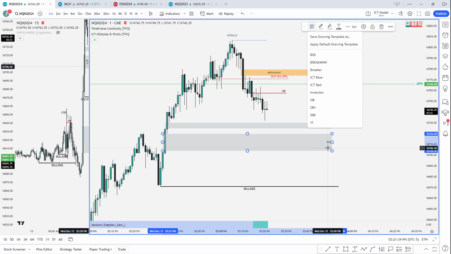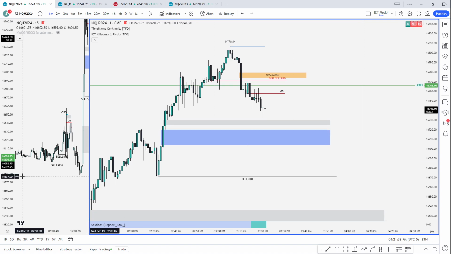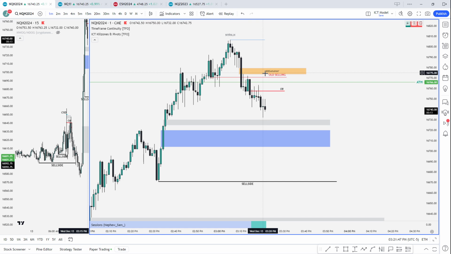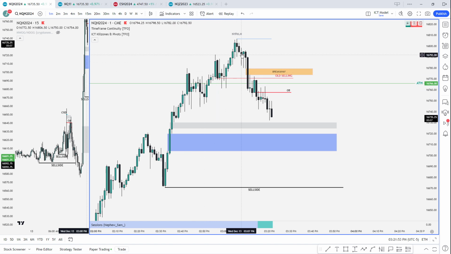So this is the current target. It's a blue box. I think we can get an entry into the tiny fair value gap. It would be kind of odd for us to come all the way back up here, especially since we're displacing. We have multiple PD arrays that should push price down, so I don't think we return into the breakaway gap.